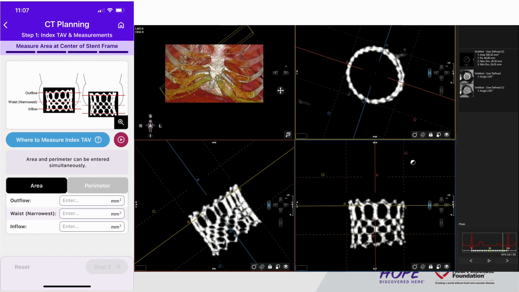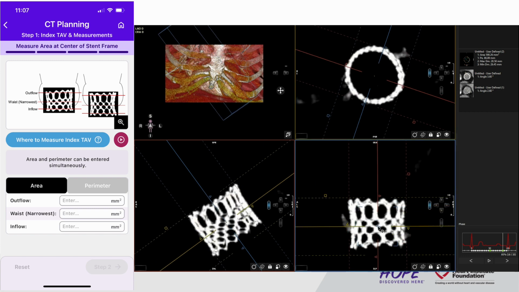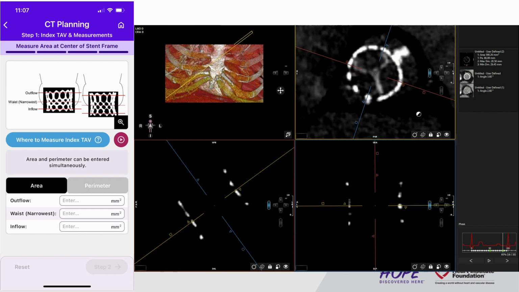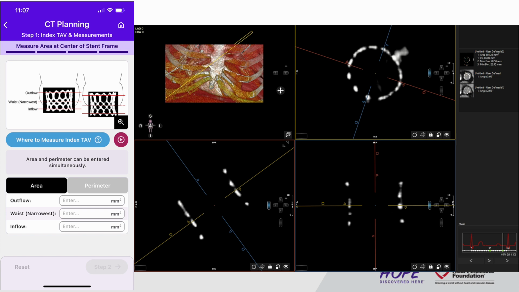Next, move to the base level, the narrowest level. And again, measure the area by tracing the center of the stent frame. Adjust the tracing if needed.